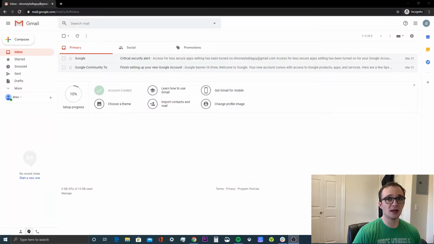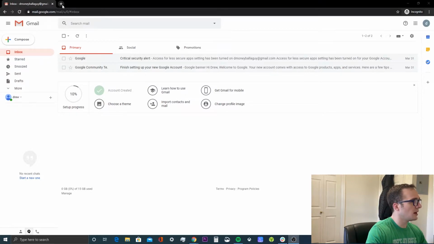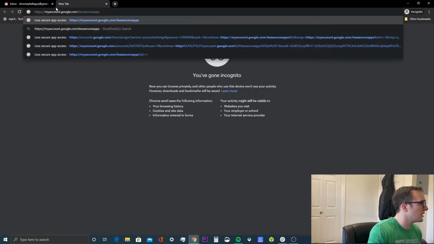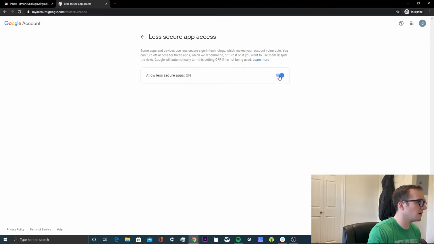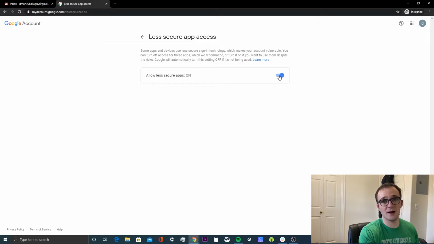So the first step we're going to do is we're going to go into Gmail and we're going to allow less secure apps. If you have two-factor authentication on your Gmail account, it's not going to let you enable less secure apps. So I just created a new email account for this. If we go to myaccount.google.com/lesssecureapps, it's going to let us toggle this on or off. You're going to want to keep this on, and that's going to allow us to send emails from our Raspberry Pi, and we can do it automatically. So that's the first step.